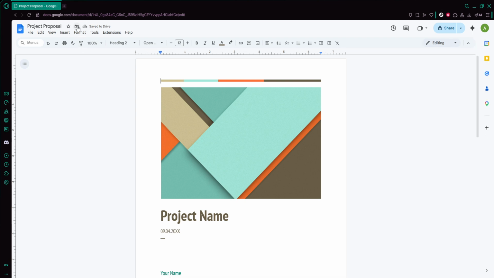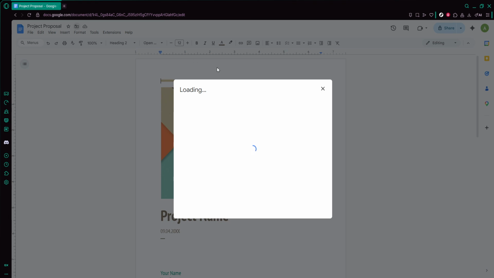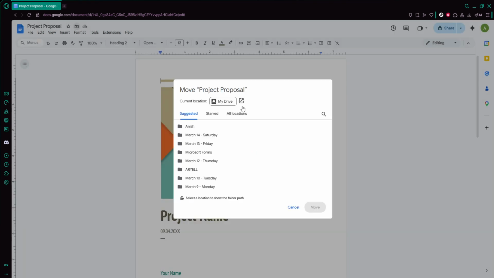Once your document is open, look toward the top left corner of the screen for the File menu. This is part of the menu bar that runs along the top of the Google Docs interface. Click on the word File. A long drop-down menu will appear with a variety of options. In that menu, move your mouse down until you see the option labeled Download. When you hover over Download, another list will appear to the side, showing all the different formats you can save your document as. This is where you choose the type of file you want on your desktop.